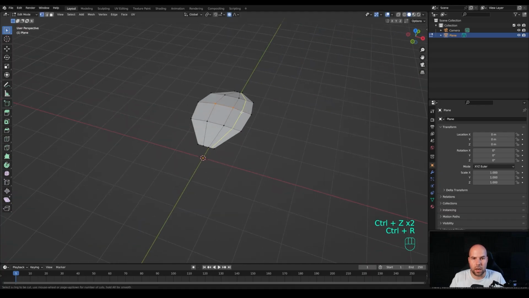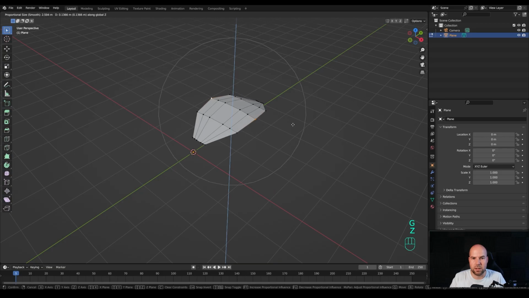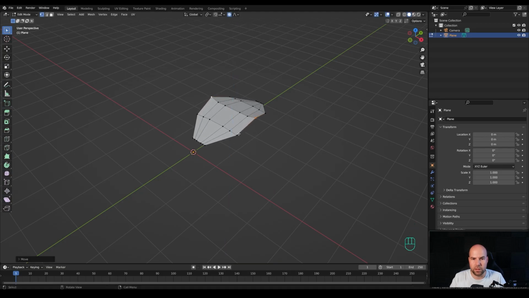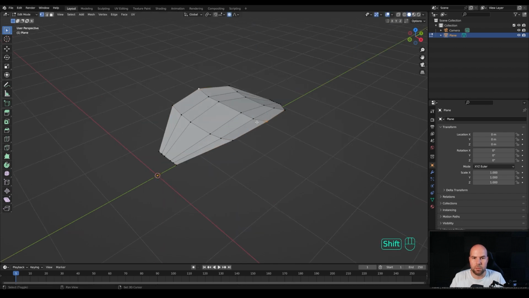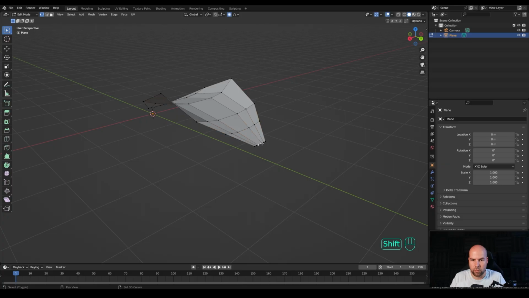And now we can press Ctrl R and create a few more cuts on the sides there. And now we can select this vertex, hold Shift, select the other one, press G then Z and just reduce the falloff so we can bring these up. And on the sides here as well, and maybe some more here in the middle. And finally, let's press Ctrl R, create a cut right here. And right here we can select these two vertices, press G twice, hold Alt key and slide them out. And these two we can bring back. And now select these in the front, press G then Z and move them up like this.